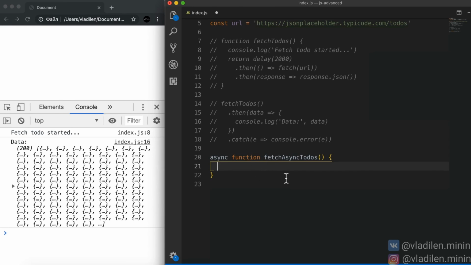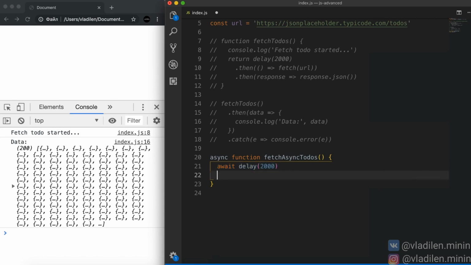First of all, we need to wait for our artificial delay, meaning we call the delay function with a value of 2000 milliseconds, and we know that this function returns a promise. So, you see here that we use the then method on it. But considering that our function is now asynchronous, instead of handling this promise with the then method, we can use the await operator here. And in fact, this will be equivalent to handling the promise.